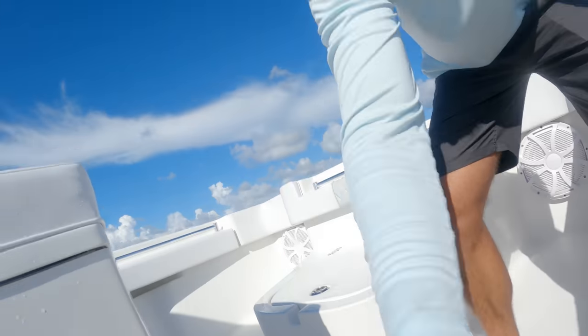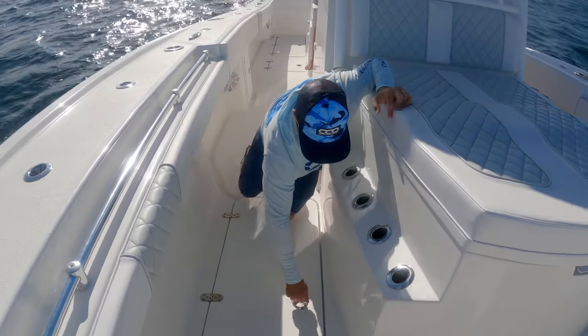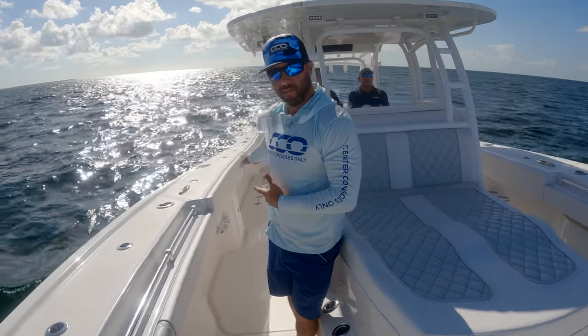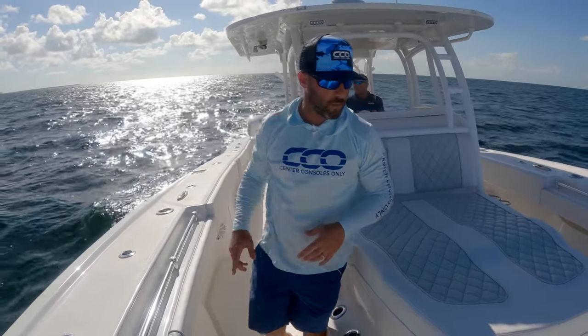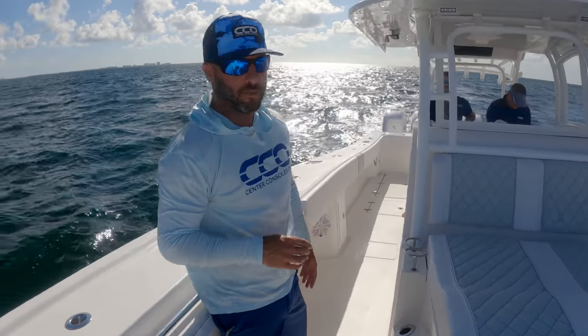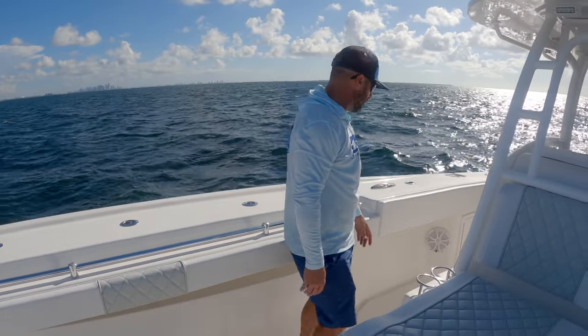Now this is a huge storage box. All right, pass me this, let me show you the other side here. That thing goes all the way up towards the bow, so it's hard to gauge exactly the size of this thing, but I mean, it is massive. That's what you get on catamarans. Both sponsons pretty much give you a tremendous amount of storage, and this boat holds about 545 gallons of fuel, so great range and capability on a 36-footer as well.